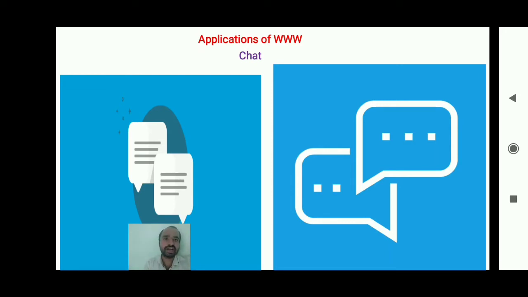But in case of chat, it is real time or instant messages. When you type hi, from that side it will come hello, like that. You can use chat applications, for example, WhatsApp and Google Talk. For Gmail also there is a chat option, and many companies and service sectors provide a chatting option in order to communicate fast and rapidly. So the second application is chat.